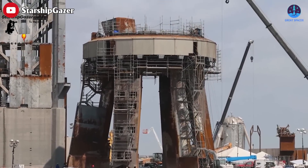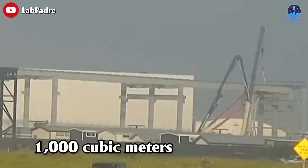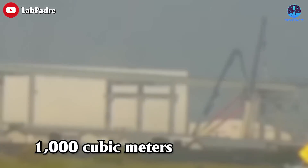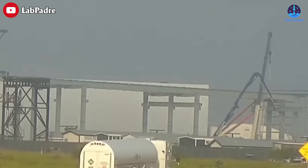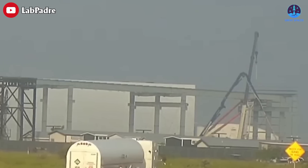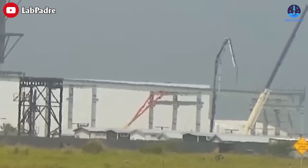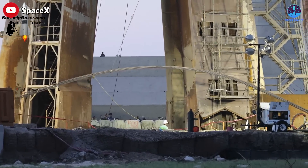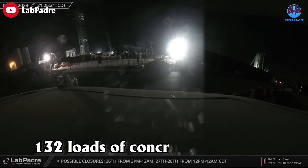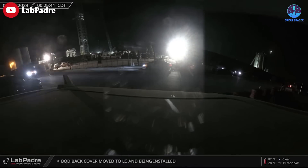Musk recently shared that Starbase builders are adding roughly a thousand cubic meters of steel-reinforced, high-strength concrete at the Boca Chica launch tower, which will be part of a water-cooled steel plate system. Concrete trucks began arriving at the orbital launch mount, and the pumper arm was put into place for the big pour. On Monday morning, SpaceX completed the concrete foundation under the orbital launch mount — over 10.5 hours, 132 loads of concrete were delivered, equivalent to almost exactly a thousand cubic meters.